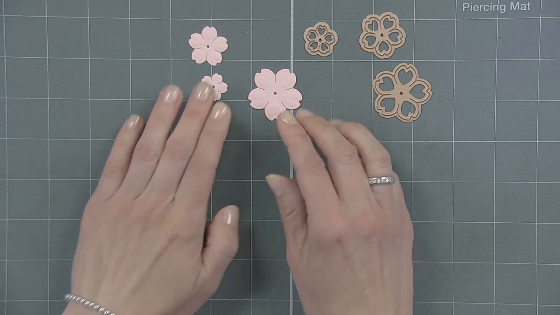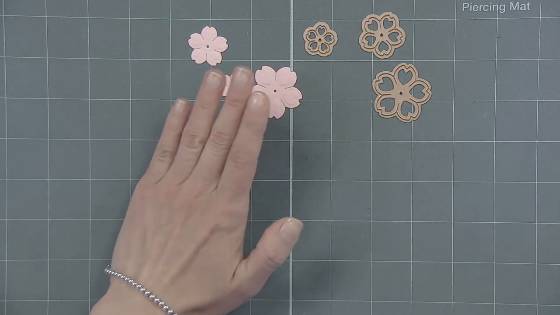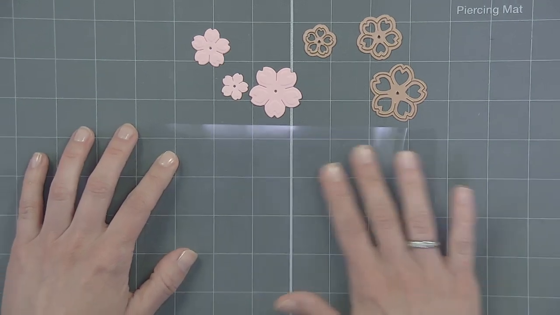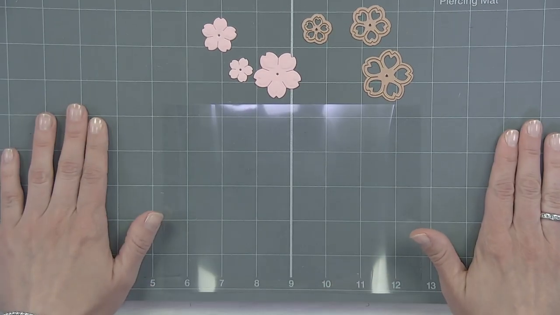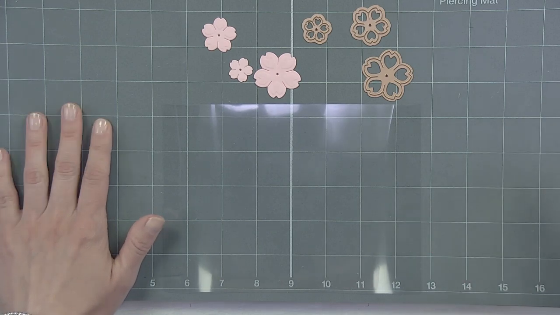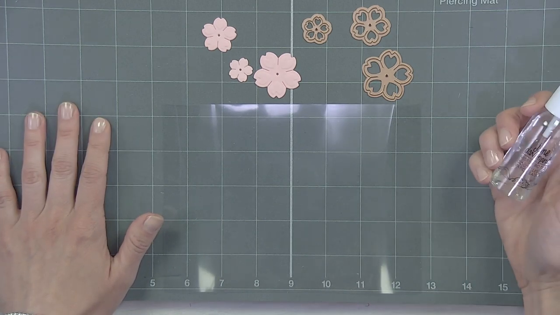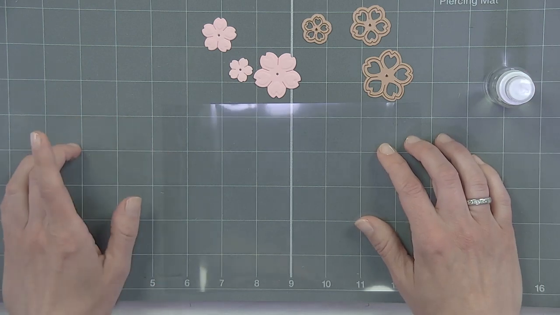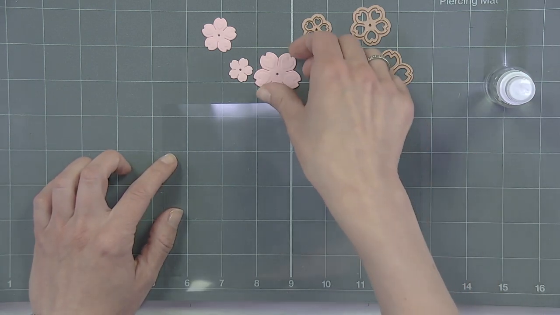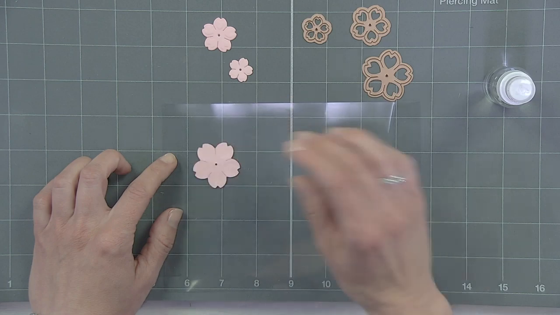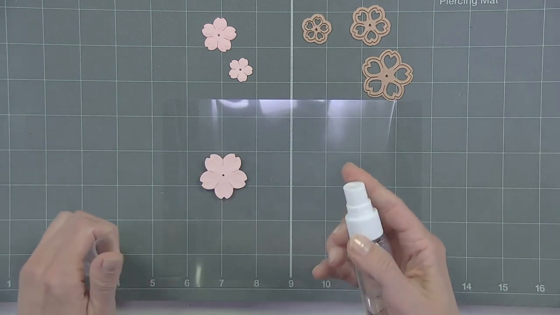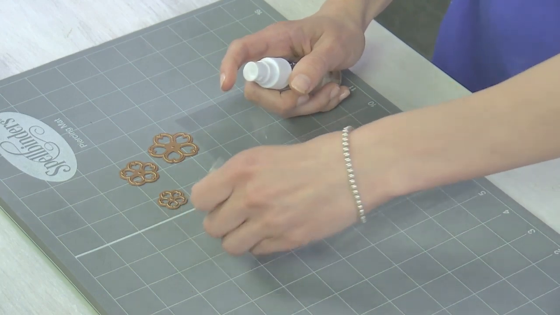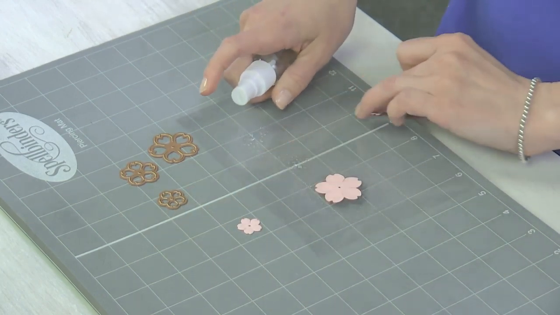Now, first of all, we need to get our petals shaped. And for that, I want to bring in an acetate sheet or kind of a clear sheet just so I don't get my mat wet. But you could do it on the table, you could do it on anything because you are going to need some water. So I'm bringing in one of Jane's misters here. Now the key for the type of flower that we're doing is to turn these over. So we're going to turn them over and we're going to give them a little spritz, nothing crazy, just a little water and kind of get them in there. Get them in that water here.